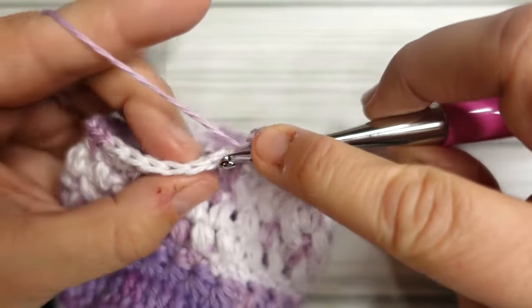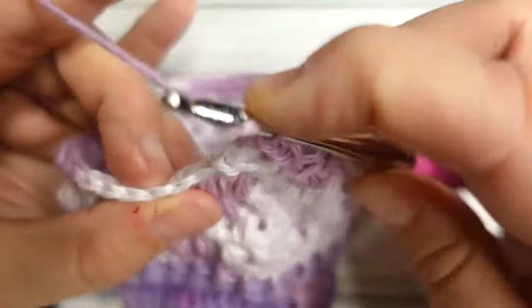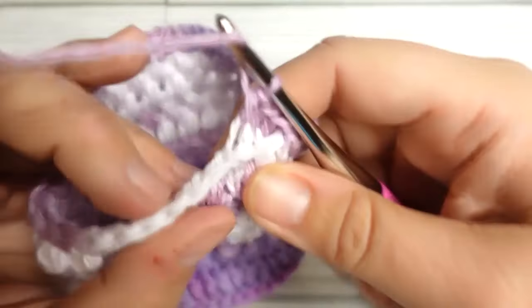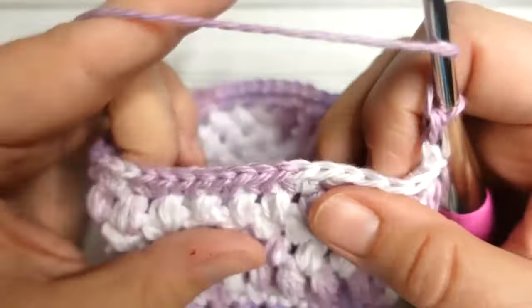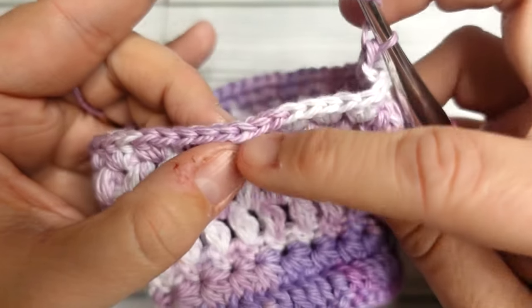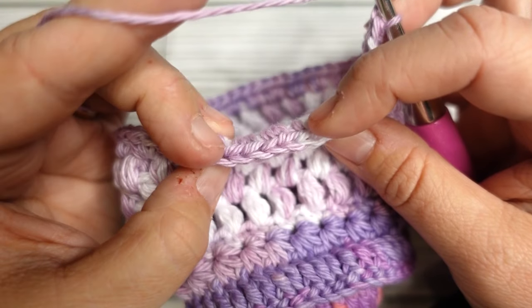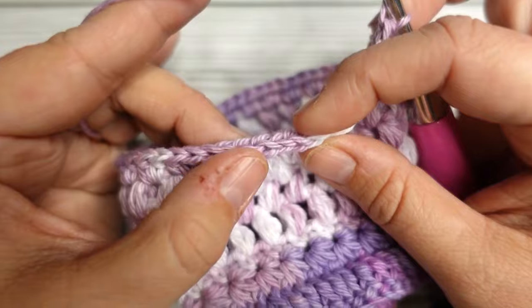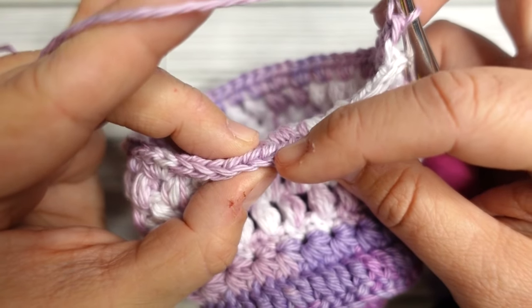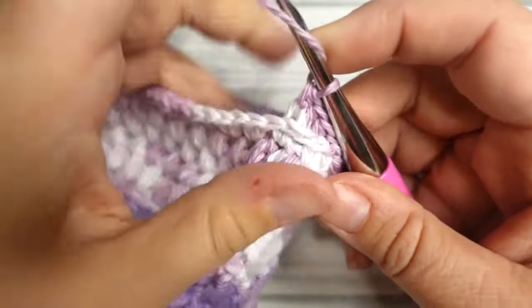So this is the top, this is the front loop, back loop, third loop is behind that. And you'll still see, like on the top of the stitches, you'll see a V. That white is not wanting to focus. So you'll see a V, and then when you flip it down, you see that there's another V. There's another V. So that bottom loop of that back V is what we're actually working into.